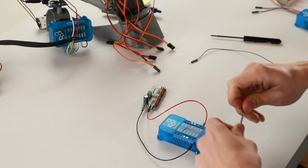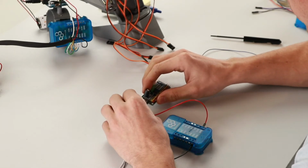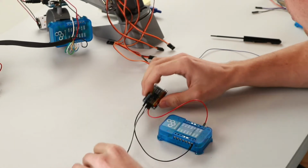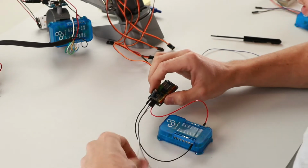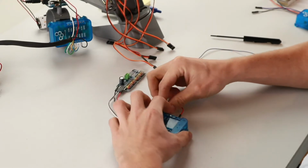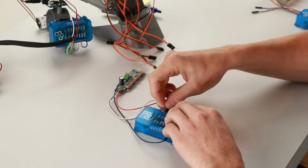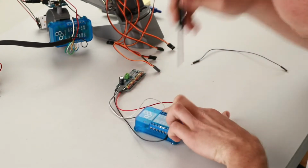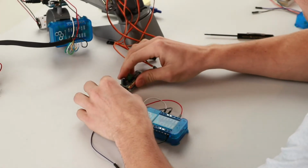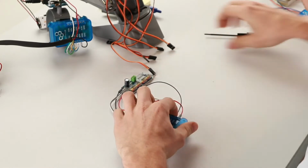Next, we'll do SDA and SCL, as this chip uses I2C communication. Connect 1 wire to each of those. From the pin labeled SCL, attach that wire to the SCL port on the builder base. Then from the pin labeled SDA, attach that wire to the SDA port on the builder base. Lastly, we have the V+ pin on the PCA. We'll attach a wire to that, and then attach the other end of that wire to the 5 volt port on the builder base.